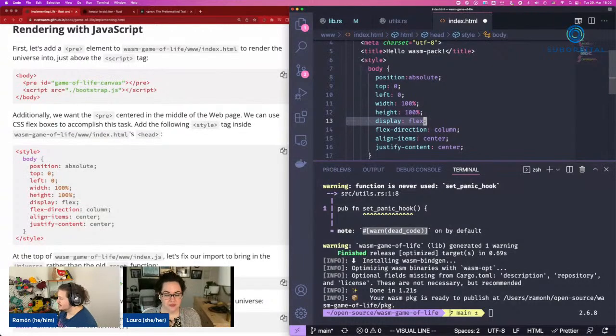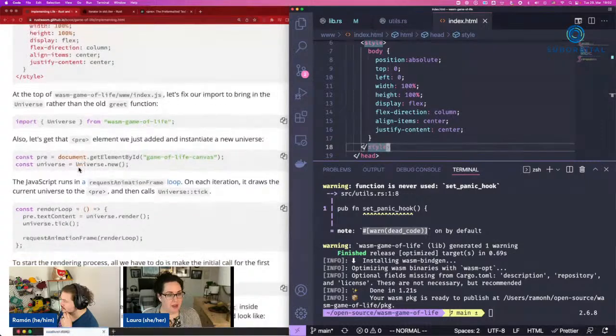Sorry, let me take a step back. So this is the body saying I am a Flexbox. I put things down in a column, like everything is below each other, and everything will be center aligned, and as they spread out, they'll be along the center. Okay. Sound good? Yeah. But good that we check.